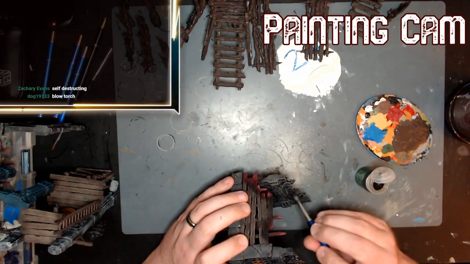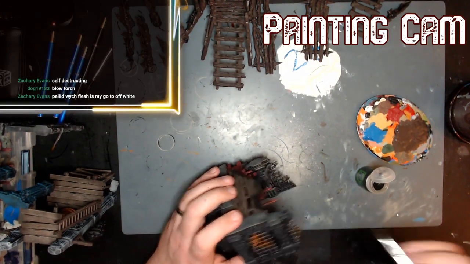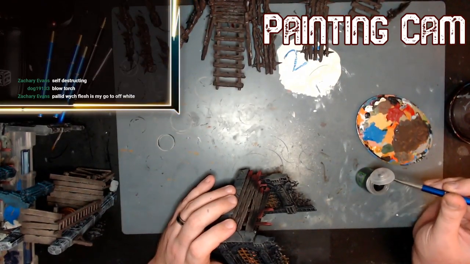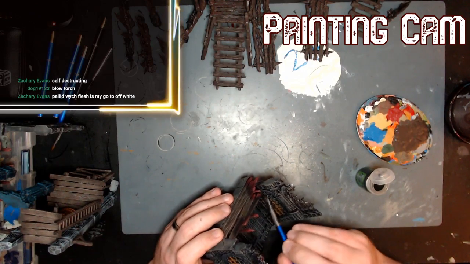I'm just letting it get like thick washes. Get in there, make the creases very well defined. I like deep shadows.